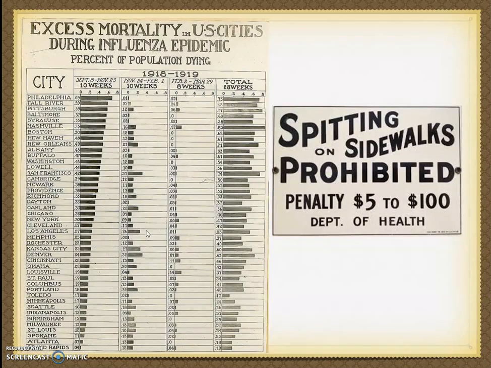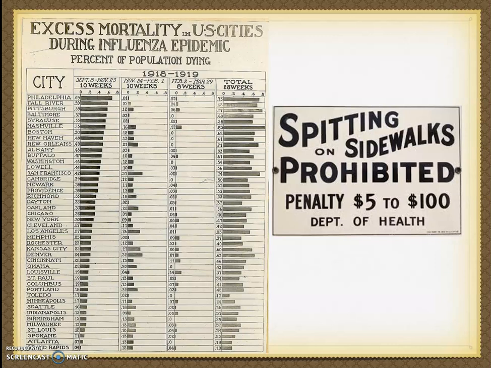You can see some of the biggest cities. Same as what we're seeing with the coronavirus, they were trying to keep people from spreading germs and things like that. There were spitting penalties, which is kind of funny. But look at what they say here, the percentage of the population that died. Some of these bigger cities are higher than others. Let's see here, do we have any local ones? Twin Cities area here. St. Paul, Minnesota, right here. A little more locally, Minneapolis there, and Milwaukee as well.